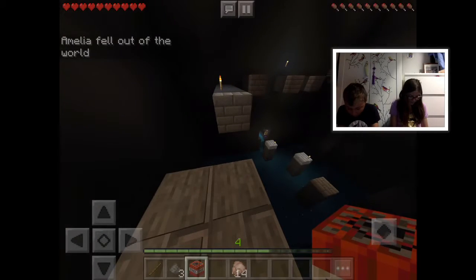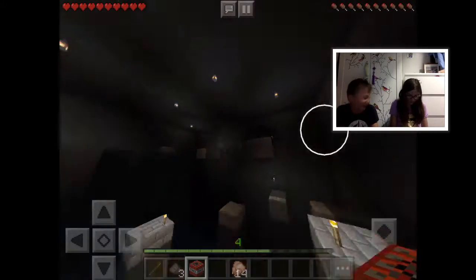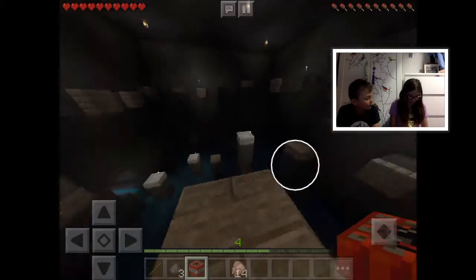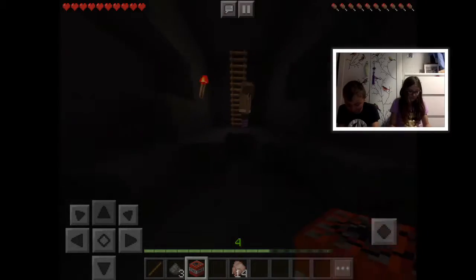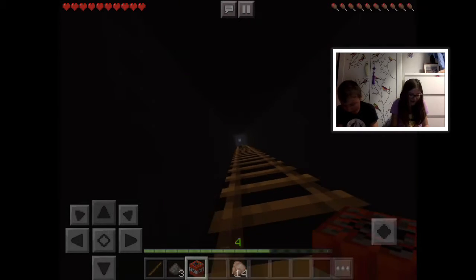Has it exploded? Explode it and teleport me to you. Wait, I thought I already did explode it. What? It might have been in a different area. Oh. The ladder. Yep. Interesting. Oh, there was a... Okay. Yep, I'm a genius. There was a command block there.